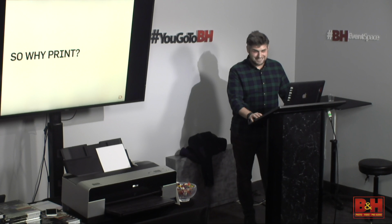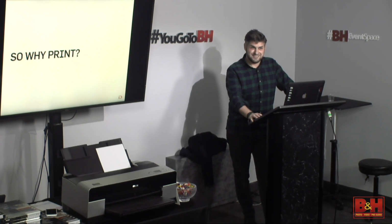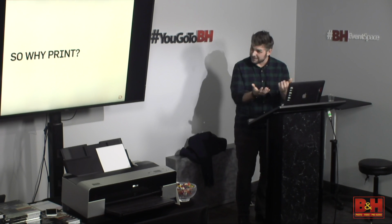Who here has printed in a darkroom? Most of you, great, cool, all right. There's a friend of mine who was for a time shooting weddings on film, shooting medium format Rolleiflex. He had two dual lens Rolleiflexes that he was shooting weddings on, which is quite a challenge. All obviously manual focus, and Rolleiflexes are not the easiest to use. And he loved shooting film. But what amazed me was he's probably 28 years old. He'd never been in a darkroom. I was like, wow, that's so interesting, right? He's shooting film, he loves film, but he's never actually processed a piece of film. He's never made a physical print.